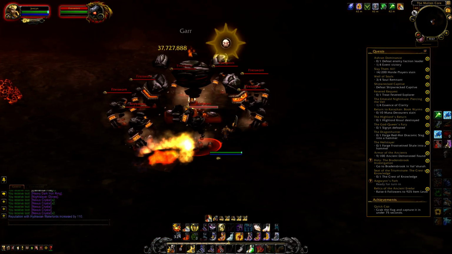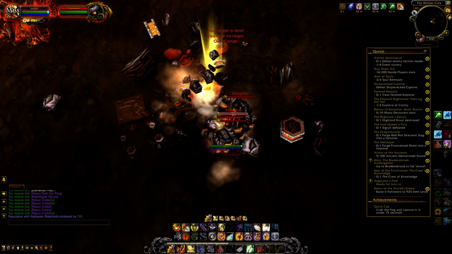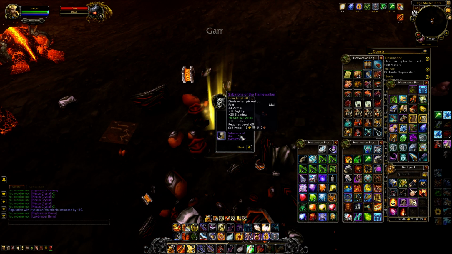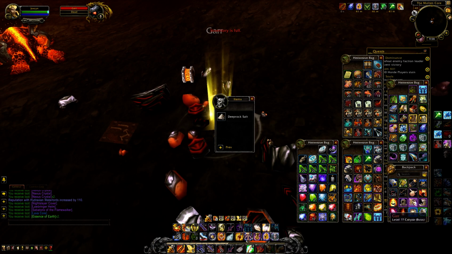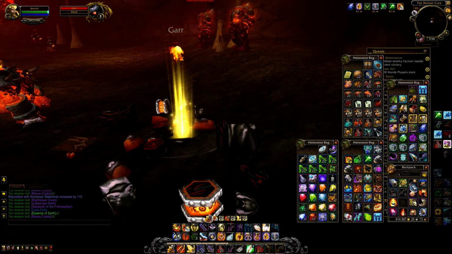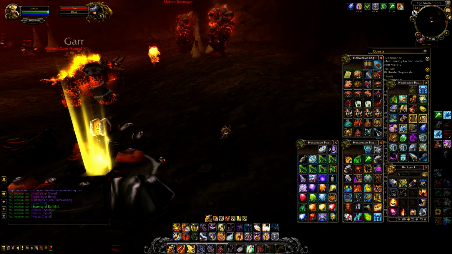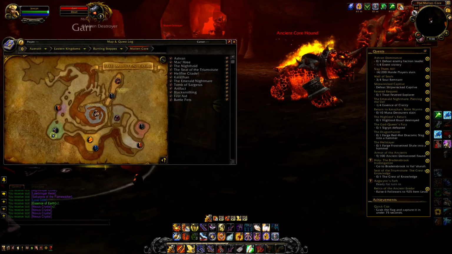Here's our old buddy Garr. Looks like he pops pretty easy. And clean, just like that. Lawbringer Helm, we've already got that. Lava Core, Essence of Earth, Core of Earth. All this stuff, sure. Thanks anyway, Garr. Later, bud.